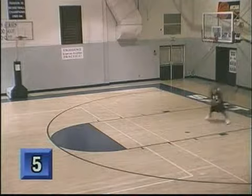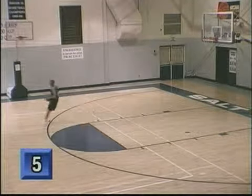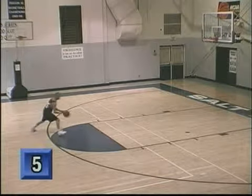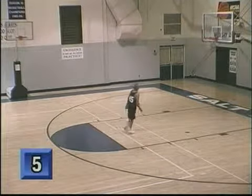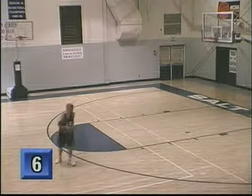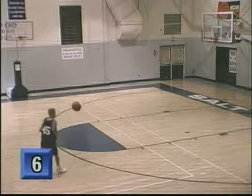What Mike is doing is he's passing to himself, making a jump stop into triple threat, then coming back to a catch and shoot with a shot fake and going to a jump shot in the lane. We're just trying to develop game habits while we work our way out to the perimeter.